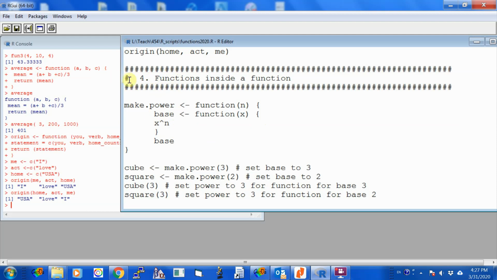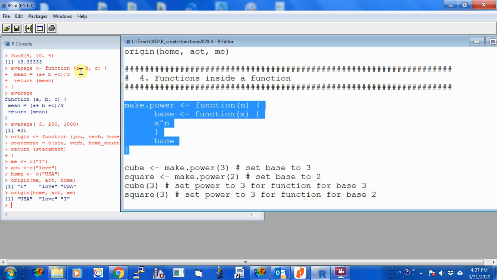That's why the variable x comes with the second function. That's why the function is called base, because this variable is going to be used as the base of a value. And the first variable n is used as an exponent. Okay, so this equation expresses how the two variables are going to be used. So let's define this function.